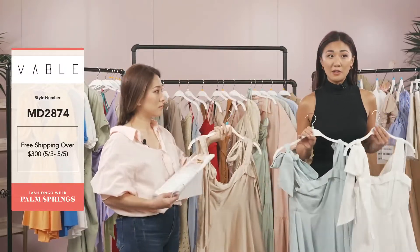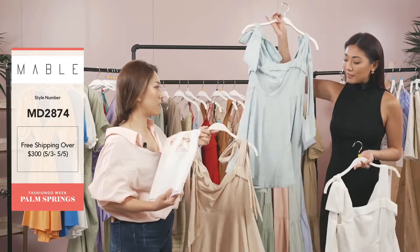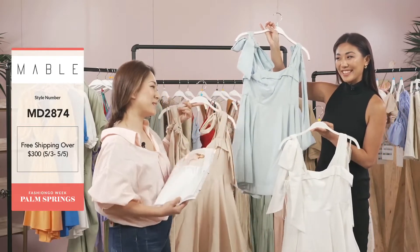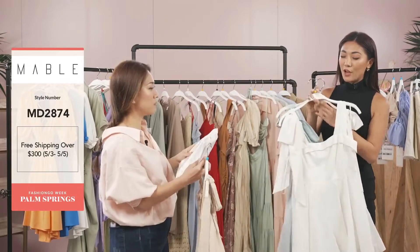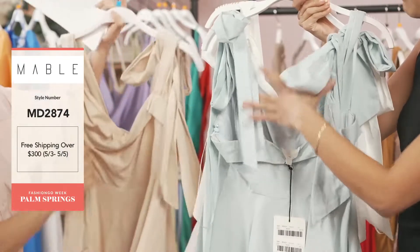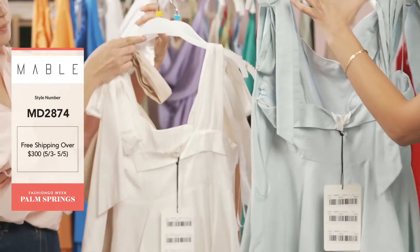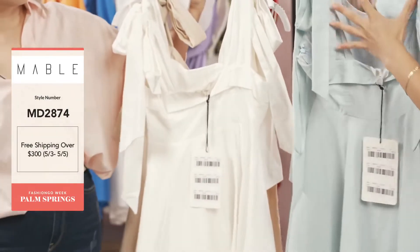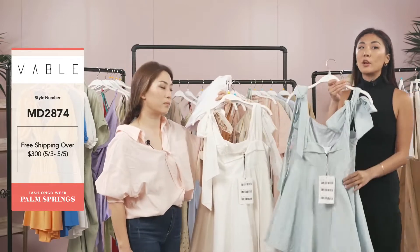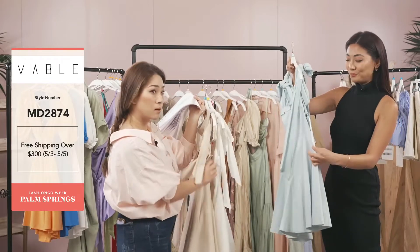This is not all of the color tones — there are way more colors, so you have to check out the full catalog. These are the most popular colors, which is why I brought them. We have these three different color tones. Let's talk about the back: there's a nice back line, not too much skin but still a nice little back wing look, and of course adjustable straps — you can make it shorter or higher depending on your preference.